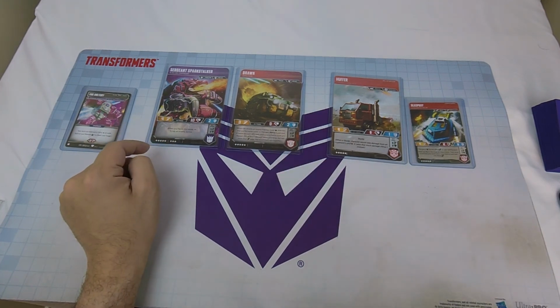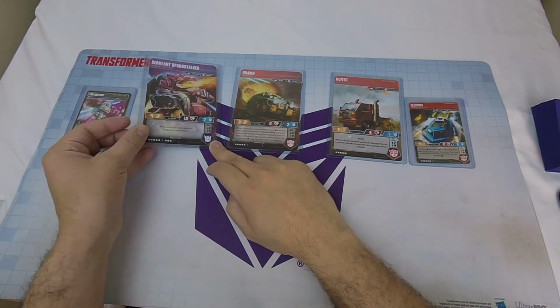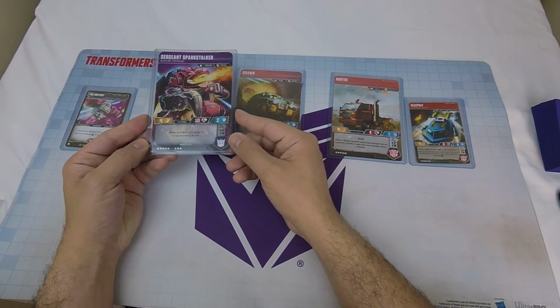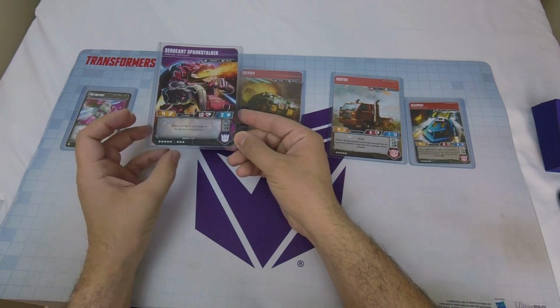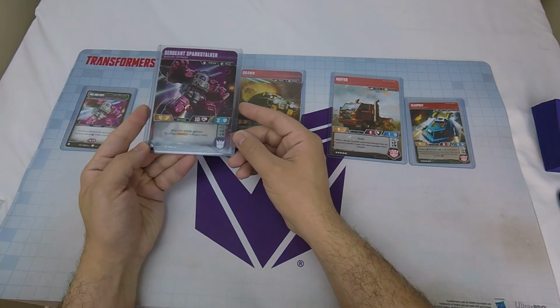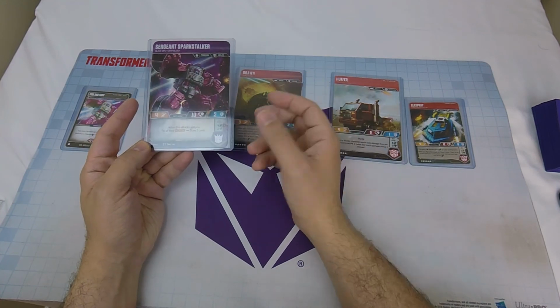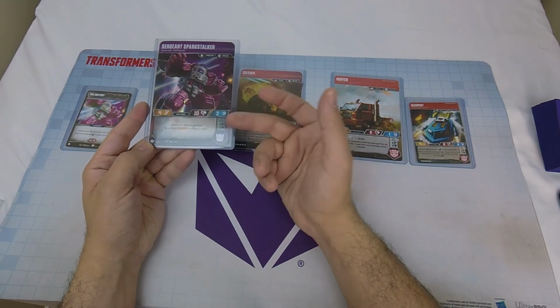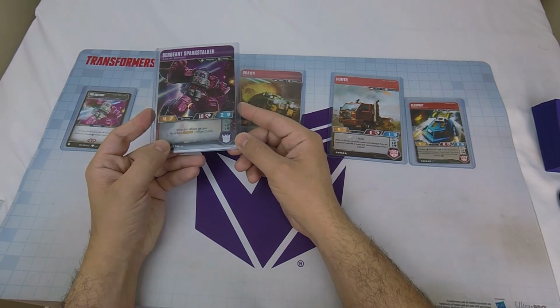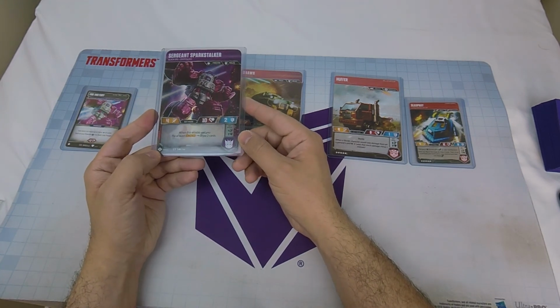Sparkstalker is the common fire con. You don't really care about this side. He's a 4/2/10. When you flip to this mode, you can scrap an enemy armor, which is nice if you don't happen to have a bashing shield. But when you flip him to bot mode, his stats stay the same, but when he attacks and you flip at least 3 oranges, you get to draw 2 cards, which in Junkion is a really powerful ability.